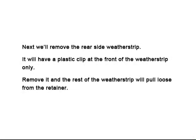Next, we'll remove the rear side weather strip. It will have a plastic clip at the front of the weather strip only. Remove the plastic clip and the rest of the weather strip will pull loose from the retainer.